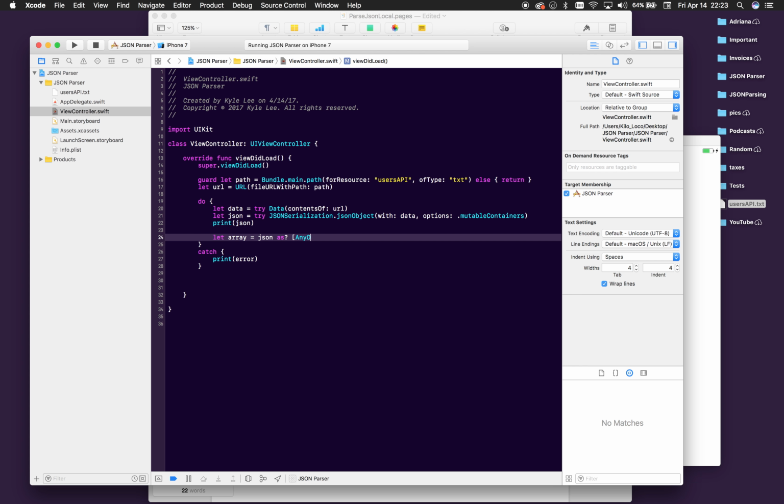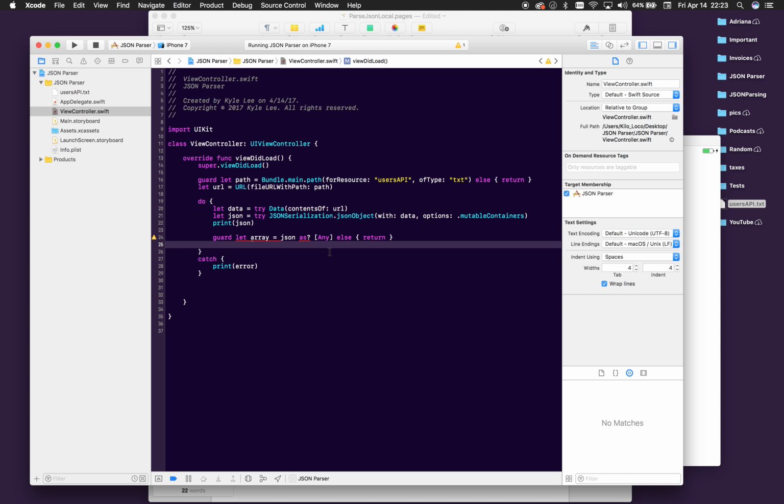Or you could do Any. Let's do Any, because I think that's one of the new changes in Swift. And this is optional, so we have to do some optional chaining. We'll mark it with a guard, else return, right?